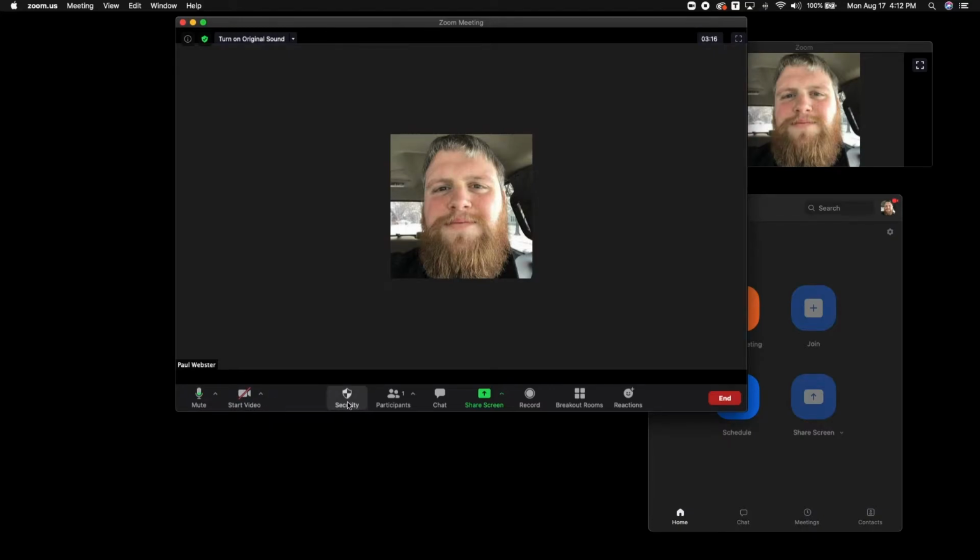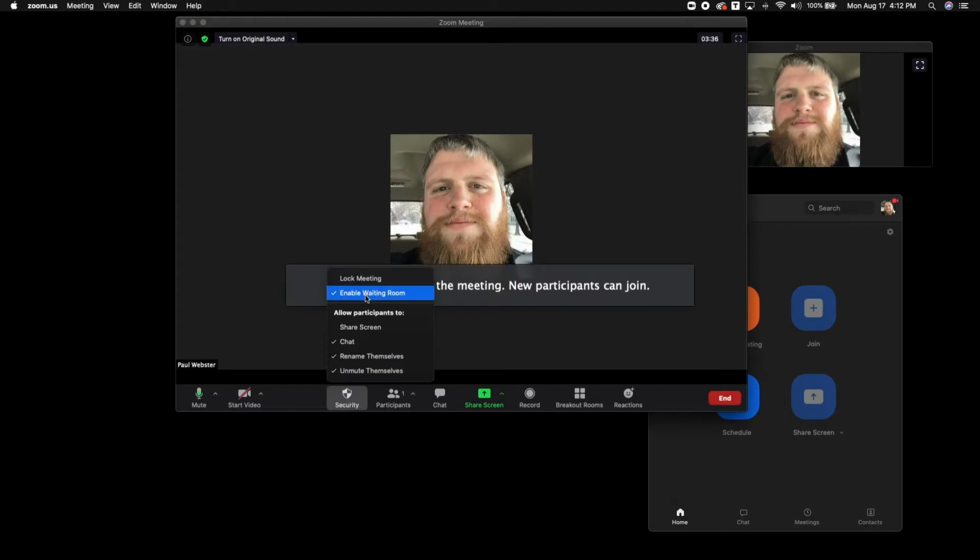So under security, if you're hosting the meeting, once you get everybody in, you can always lock your meeting if you want to. And what that'll do is that'll prevent people from entering the meeting. Here it says you've locked the meeting, no one else can join. Okay, so that's just a good security measure. Enable waiting room. That'll allow people to sit in a waiting room before you start the meeting. It'll announce that they are coming into the meeting for you, and you can choose when to let them in. So if you want a little extra measure of security.